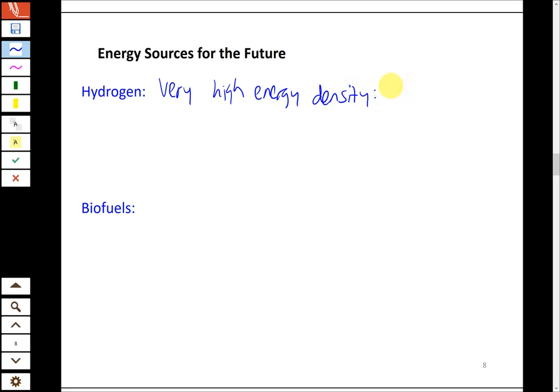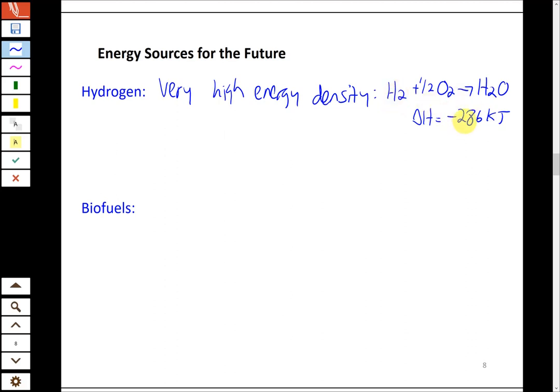So hydrogen, in terms of weight, is exceptionally good for that, because hydrogen, H2, is the lightest gas that we have on Earth, and when you burn it with oxygen, you release a lot of energy. So if you do the combustion of hydrogen, all in the gas phase, your delta H for this is minus 286 kilojoules. That's a lot of energy for something that has a mass of 2 grams per mole. H2 is basically a molar mass of 2 grams per mole. So you're releasing a lot of energy.